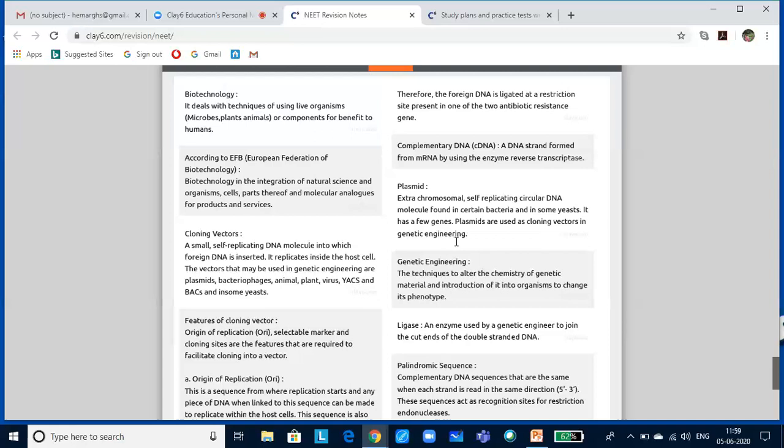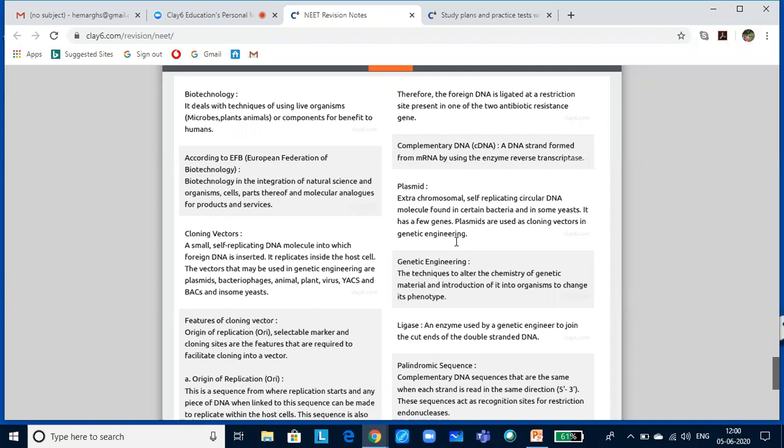Recombinant DNA technology involves several steps that you should be aware of, and it is very important. One is isolation of DNA, fragmentation of DNA by restriction endonucleases, isolation of a desired DNA fragment, ligation of the DNA fragment into a vector, transforming the recombinant DNA into the host, culturing the host cells in the medium at large scale, and extraction of the desired product. The downstream processing makes the product which is obtained ready for marketing, and this process includes separation and purification.